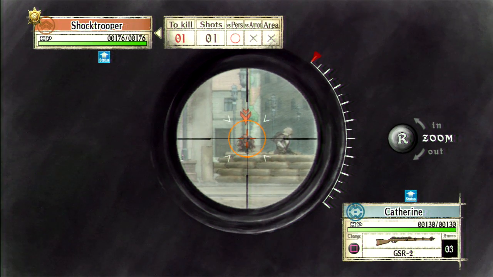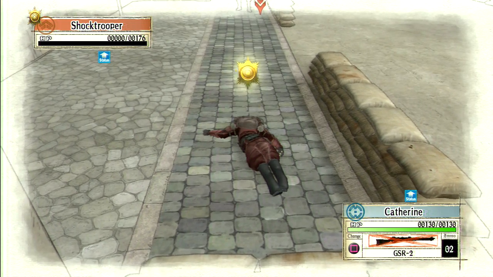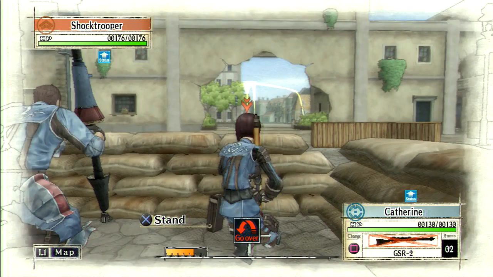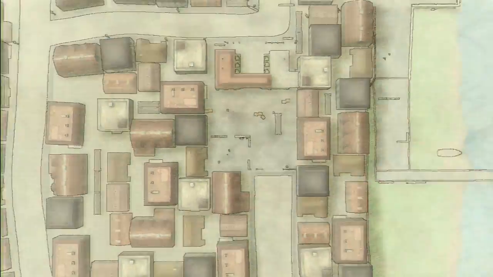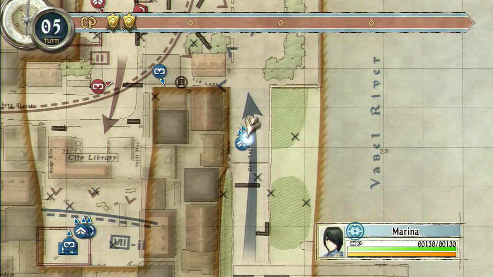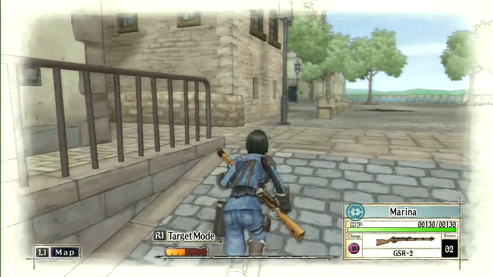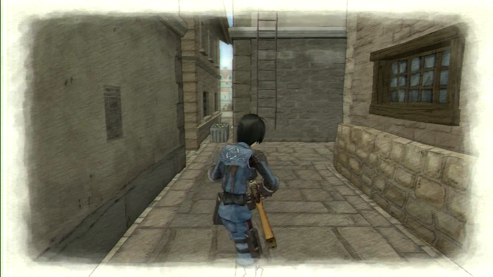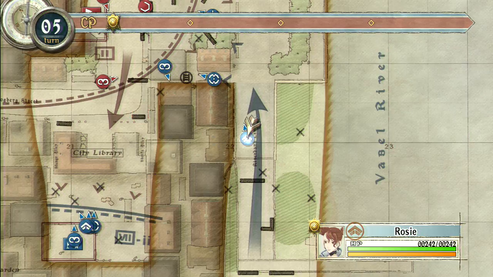Come on, one shot, one kill. Yeah, there we go, there we go. Hey, that was a CP too. I'm not done yet. So they're down some CP right now, which is nice. I'm gonna keep Catherine here to just pop motherfuckers down that line. Let's move Marina up to the rooftop. She's not even gonna make it there. Almost. So next turn she'll make it up to the rooftop, and she won't even make it to the edge of the rooftop. She'll be too tired to make it to the edge. That's how ridiculous that is.